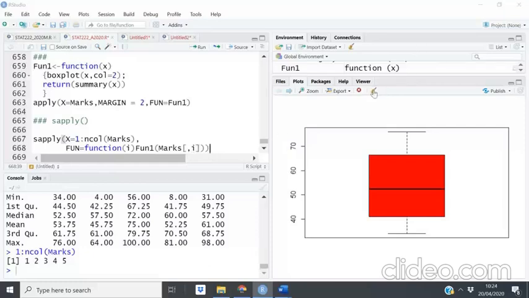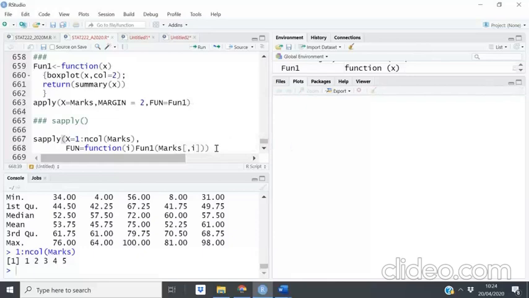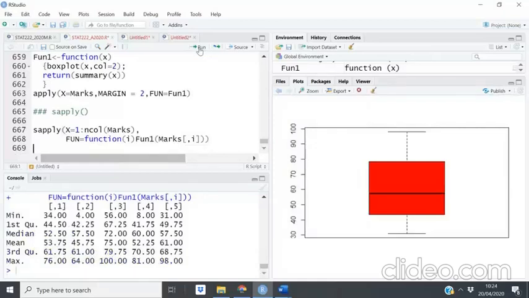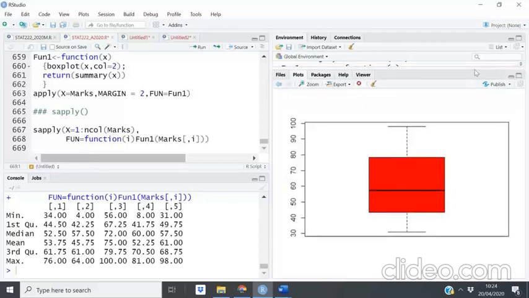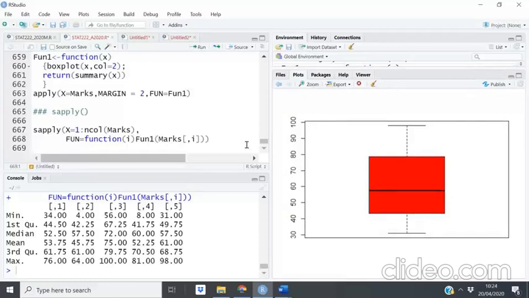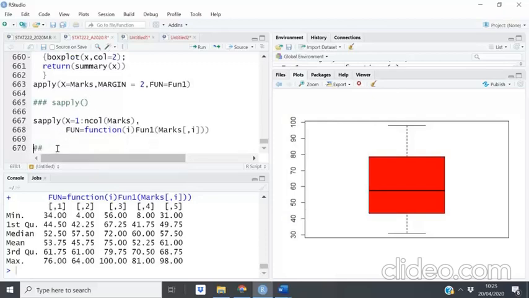So let me just clear my graph area, and then you see that whatever we are doing is actually correct. So you see I got the same thing, okay, but now it is not named, okay, and so forth. So you can actually use the S apply to get some of these things. Now the difference between the S apply and the L apply is simple. The L apply can be used also on lists and so forth, but I can use it to do the same work. However, my results will be a list.